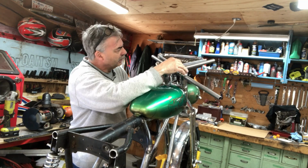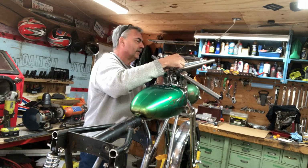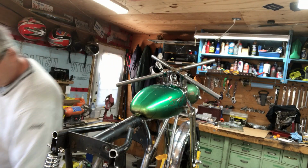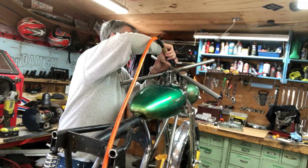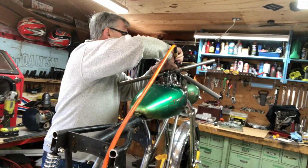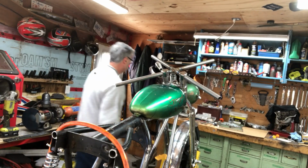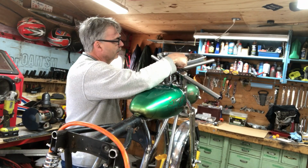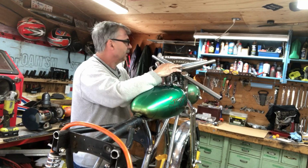Grind it out of there so it sits better. I didn't even try it before I did this. I should have tried it. So this is holding it up right there. Grind that down. It's so high I can't see how my angle is. I might be spread a little bit too much.